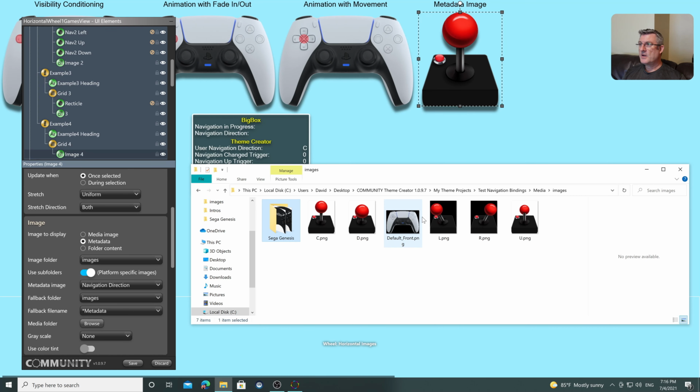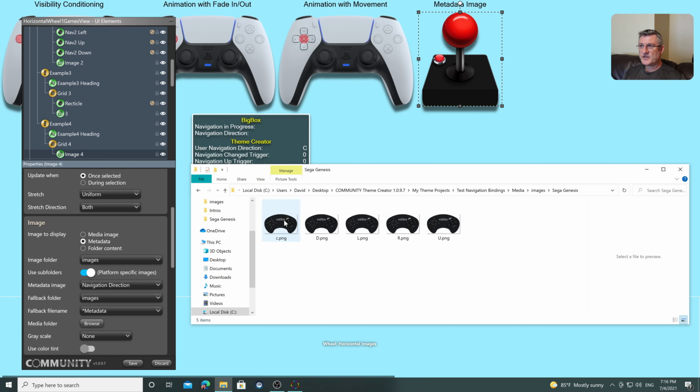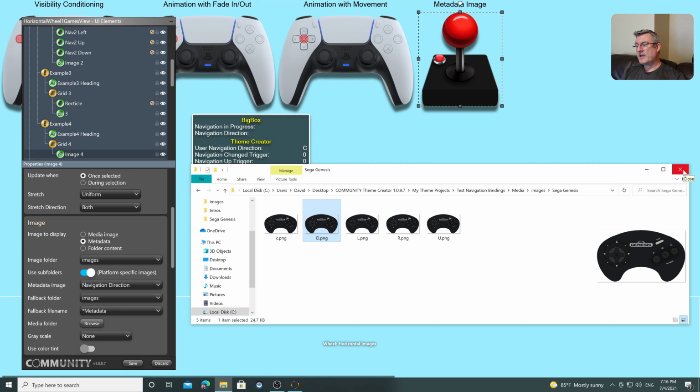All right, so we are in images, okay, but I'm saying use subfolders, and I have a platform subfolder called Sega Genesis, and within there I have different variations of the controller where it's centered, down, left, right, and up, okay? And if you want platform-specific controllers to be enabled on screen, and as you navigate, the appropriate controller pops up, this is definitely the way to go, all right?